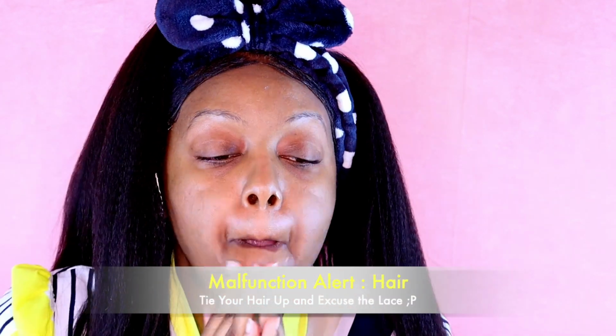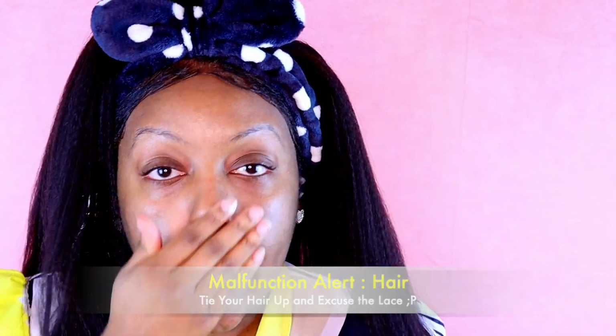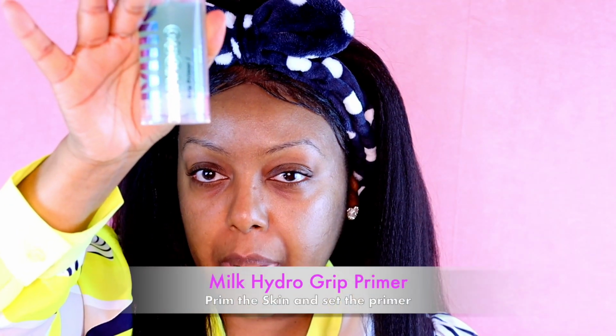Okay, so now that I've got my toner, I'm just gonna put a little bit of moisturizer. I have oily skin, but even though I'm using a powder, I still like to kind of moisturize my skin. Okay. Just make sure that's all set. Alright. That's moisturizer. The Milk Hydro Grip Primer.